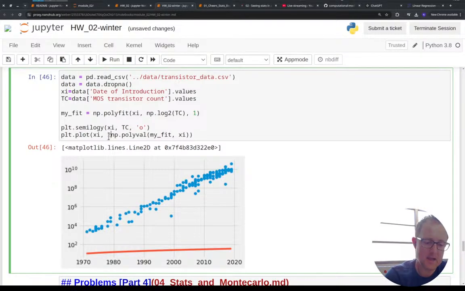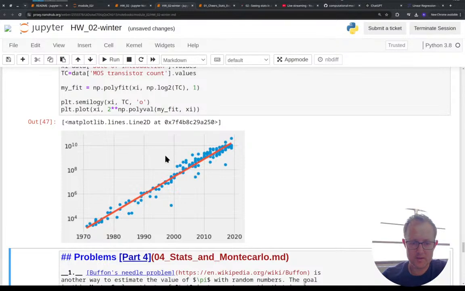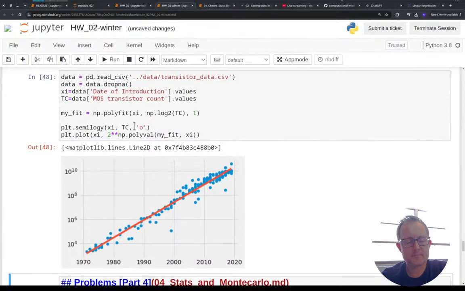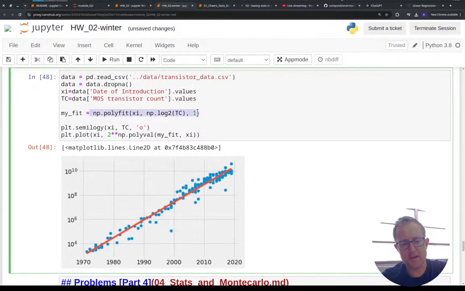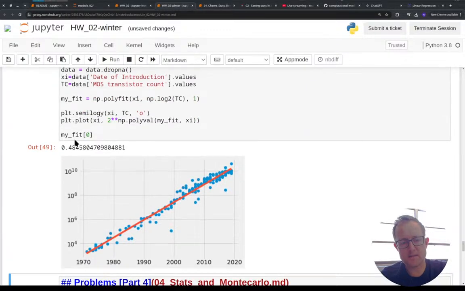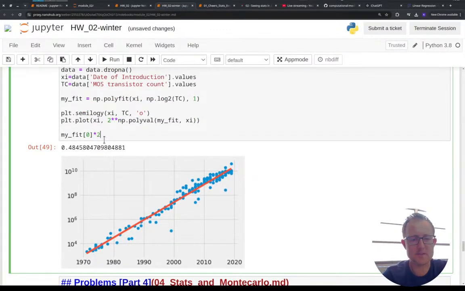So I need to get my fit back into that 2 to the something. Or if I did just regular log, then this would be np.exp of that thing. And the nice part about putting it into that log 2 is that now I have my fit bracket 0 is a direct comparison and like times 2.